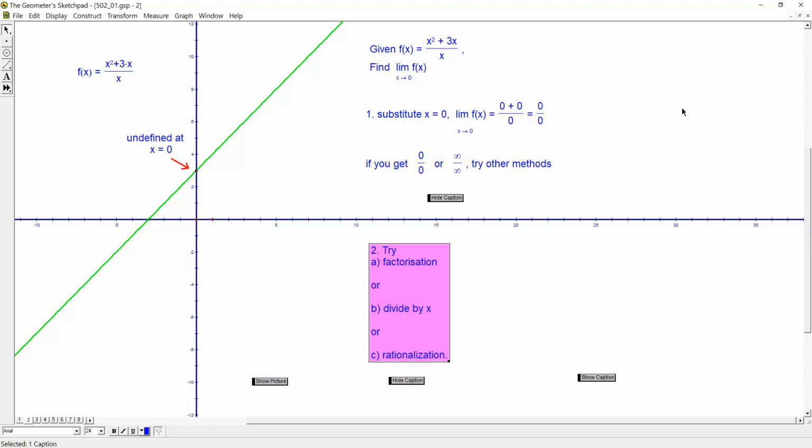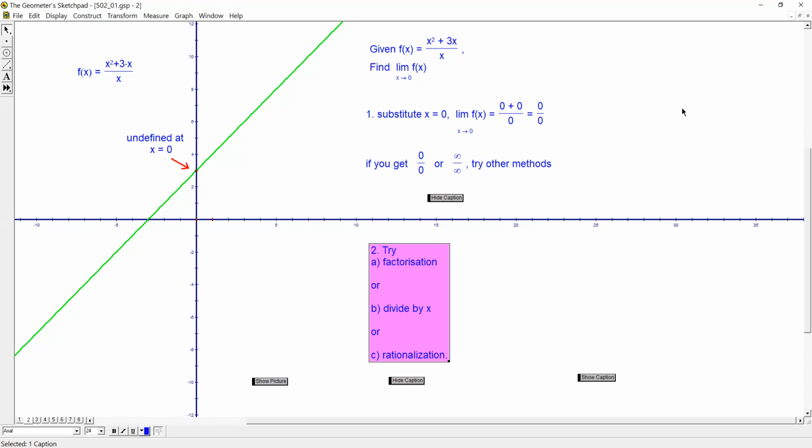So teacher means if we got the answer 0 over 0 or infinity over infinity, we must use another method. Yes. But before that, you have to substitute first. You don't straight away try the three methods. Don't try these three methods first. You try to substitute in the number. Maybe you get a number, right or not? So try to substitute first. If substitution cannot, then you try these three methods.